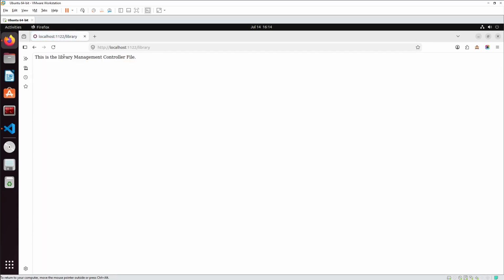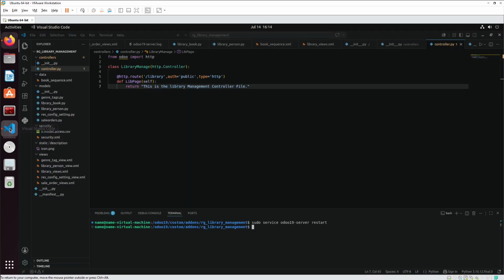See, after we added the URL slash library, we got the message which we have added here. So with the help of this particular route, you can set various parameters. Also, you can set various pages' output as per your requirement.